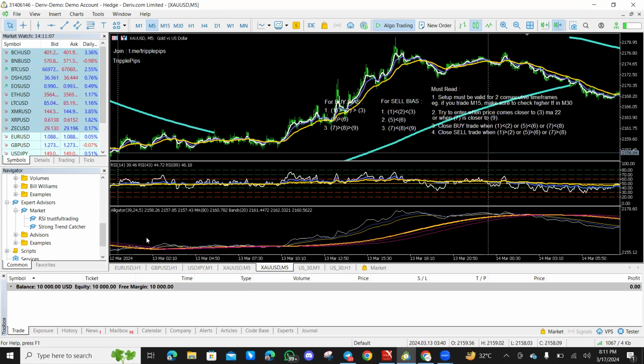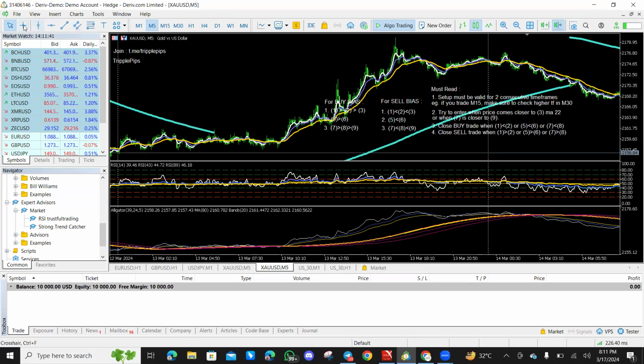Now, in the Asian session range, we are seeing that it was hazy and sideways. From this point of view, we should not execute any signals. But in the UK session, we are seeing 7, 8, and 9 in order, so this is checked. Here we are seeing 5 is greater than 6, and here 1 is greater than 2, and then 2 is greater than 3, right? So in this scenario, I guess it's a buy bias.